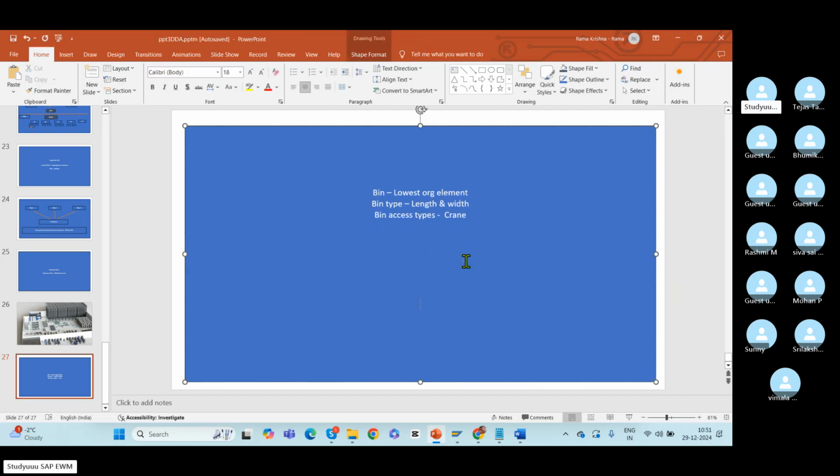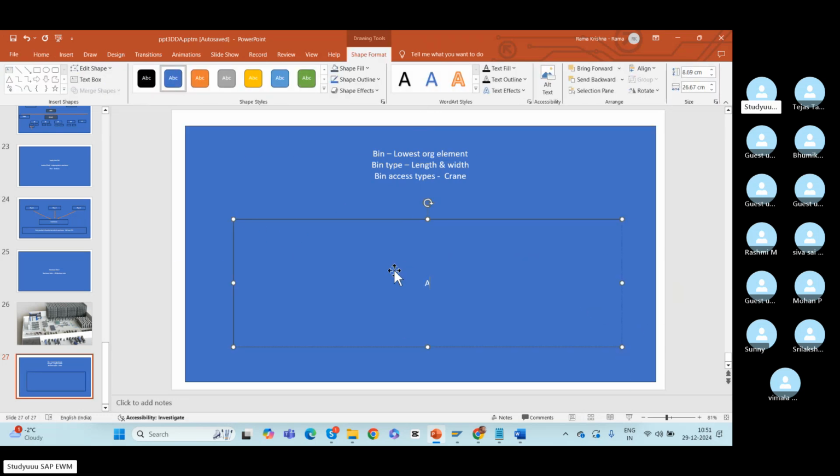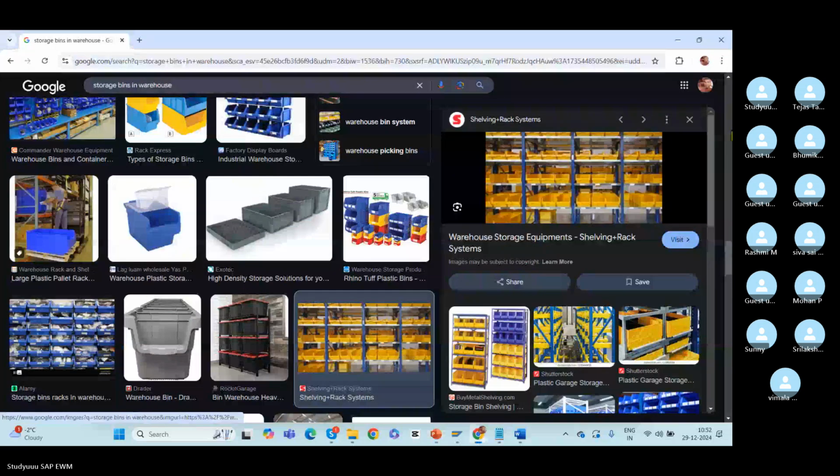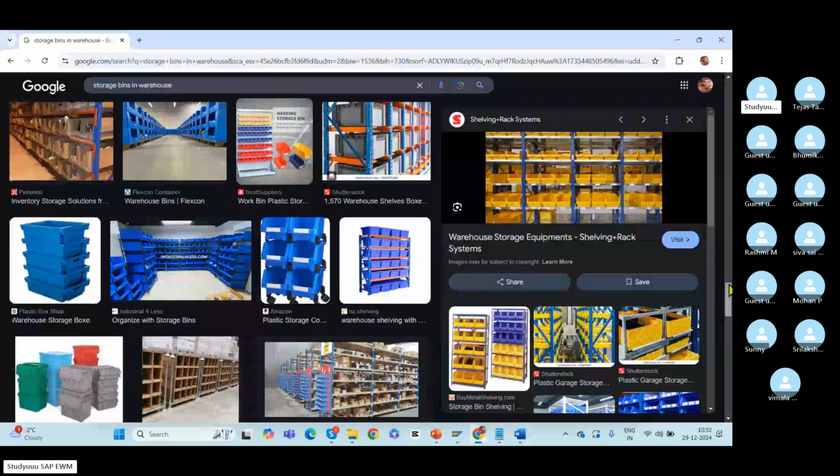If you go to a workshop also, you need to keep in mind all these things. We have something called aisle, represented by A, stack represented by S, level represented by L. Aisle, stack, and level. Now we will take one storage type, a closer view.